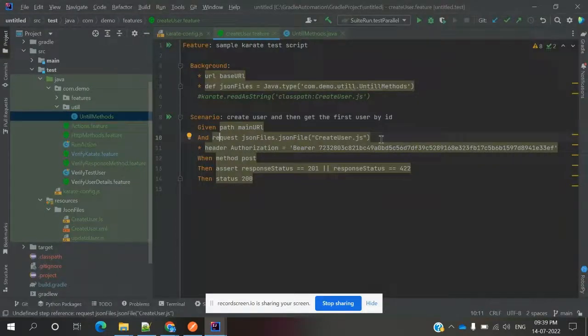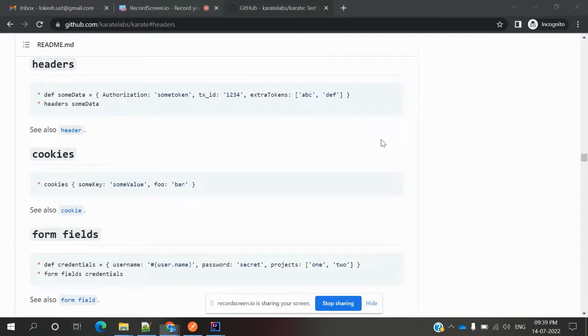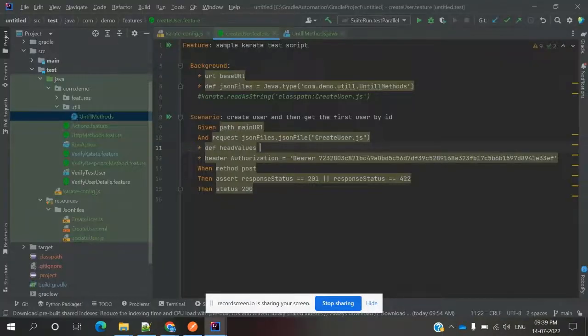If you want an example, now you can use def here, header values, and we can define authorization, and I'm going to copy paste this one.